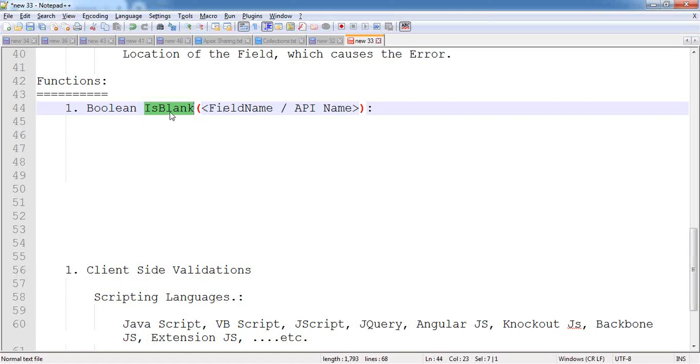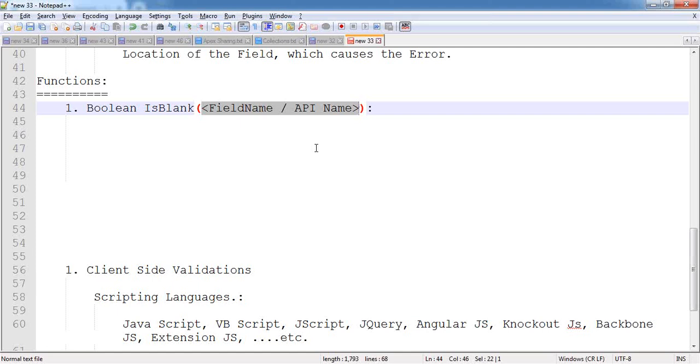In order to verify whether a specific field value is blank or not, we use this is blank function. The is blank function is used to identify whether a specific field value is blank, nothing but empty or not. Then whichever field value you want to verify, specify that field name. If it is a standard field, specify the field name. If it is a custom field, then we have to specify the API name. You know that during the fields concept we discussed, every standard field contains two properties, field label and field name.